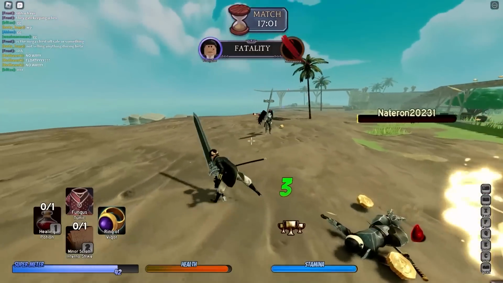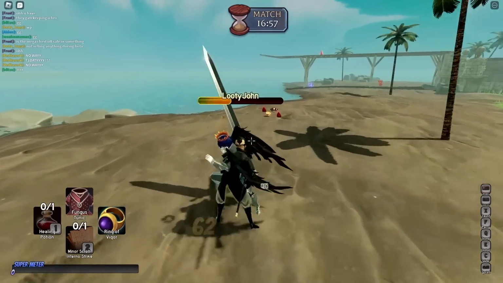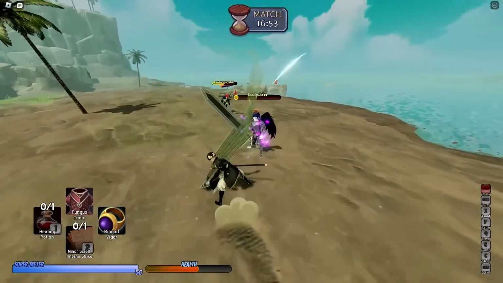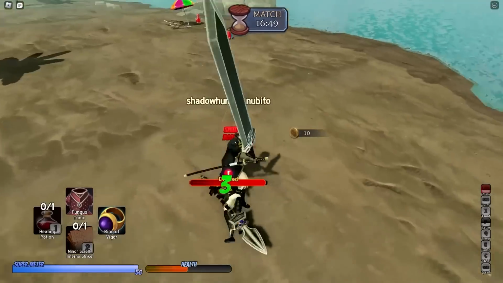There we go, man. Yo, the Dragon Slayer is broken. Or it's called the Siege Breaker in this game, but obviously, it's the Dragon Slayer from the anime Berserk. Pretty good weapon, man. 62 damage per M1. That's crazy, dude. We got that guy with the parry.